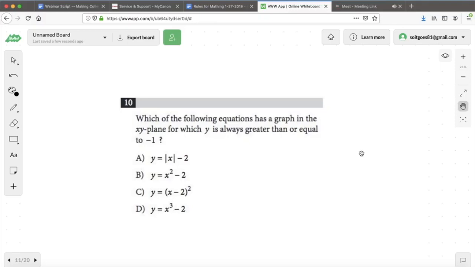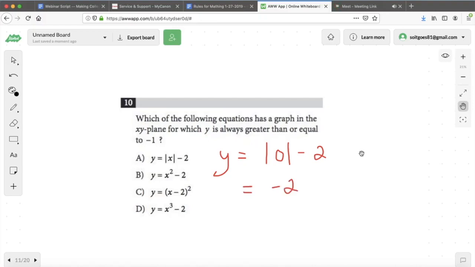Absolutely. So if we do that, we get y equals the absolute value of 0 minus 2. Now, we discussed absolute value in the day 1 session. Do you know what absolute value is, Sarah? Yes. Right, it just means you calculate what's inside the bars. If it's positive, keep it positive. If it's negative, make it positive. It's in the rules for mathing on the basic concept cheat sheet. Check it out if you need to. So what is the absolute value of 0 minus 2? -2. Is that less than -1? Yes. Heck yeah, it is.